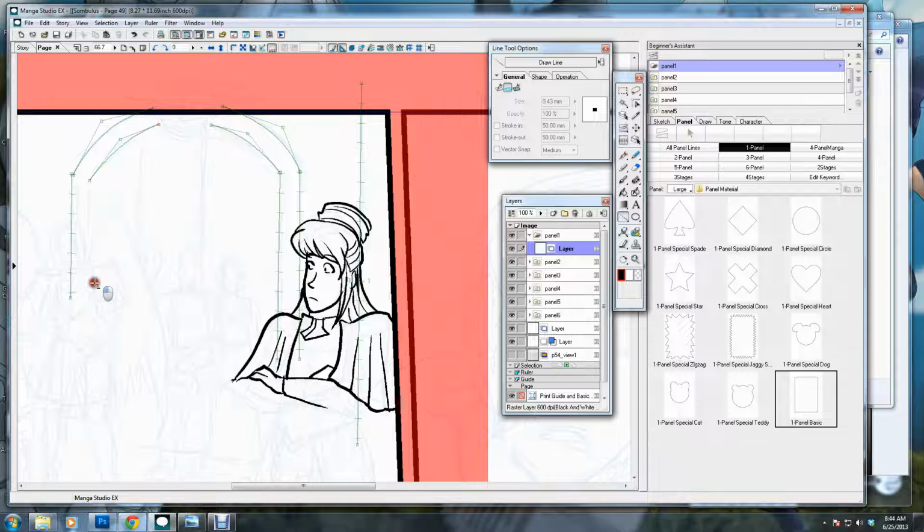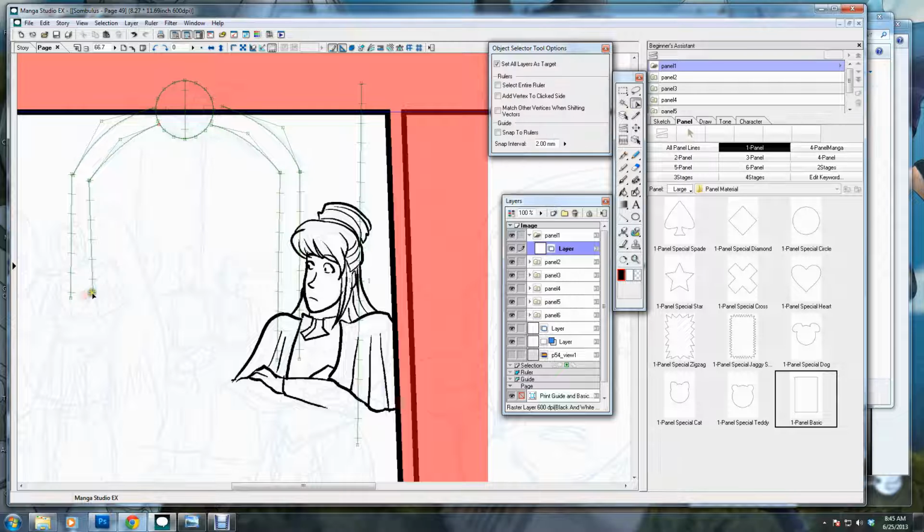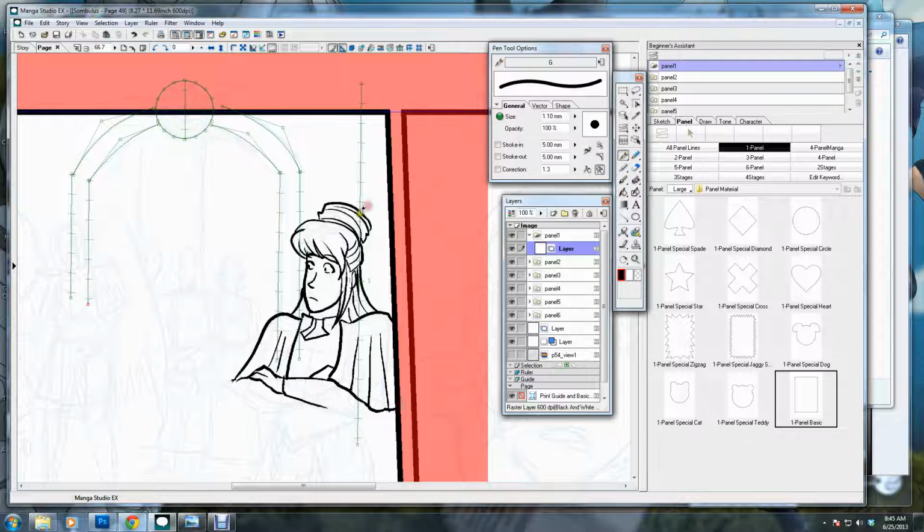Do the downstrokes here. There's a circle insignia on my doorway, so we'll use the circle ruler to draw that out. That couldn't be easier. This is not parallel. All this kind of thing that you can adjust. And then when you're ready, go back to your pen tool and just draw on the line. Anywhere you draw will follow that line.